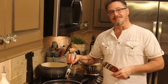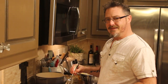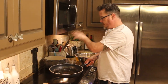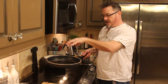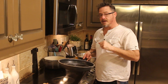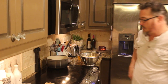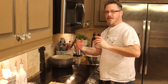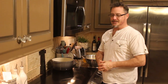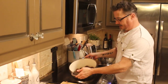Meanwhile, this smells amazing. We'll come back whenever this all gets brown and ready to go to the next phase. All right, so we'll be pulling this off the heat. We've got our meatballs over there in the Dutch oven. I'm gonna be setting this aside for now, but I'm gonna be cleaning this up because I'm gonna be using this with the pasta in just a second, all right? So I'm gonna set this aside for now. Hopefully an elf will come over and magically clean that for me. We all need magical elves. Anyway, so we're gonna move over to the meatballs.